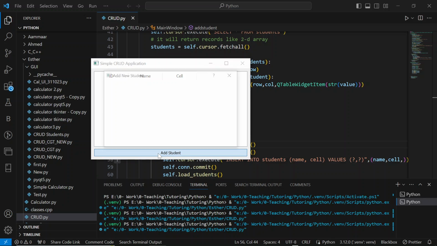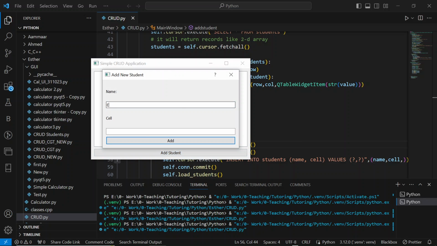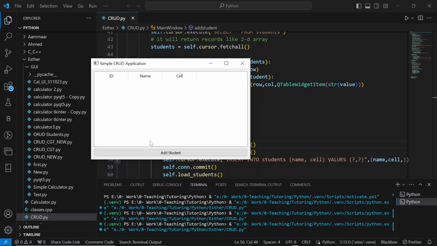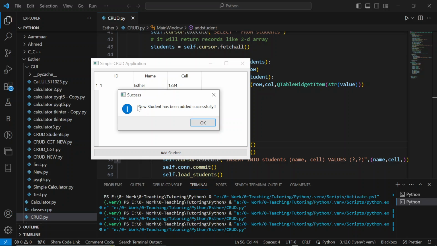I am clicking over the add student button. If I am entering some name here, I am entering a cell phone, and if I am pressing the add button, it is showing me a pop-up box, new student has been added successfully.